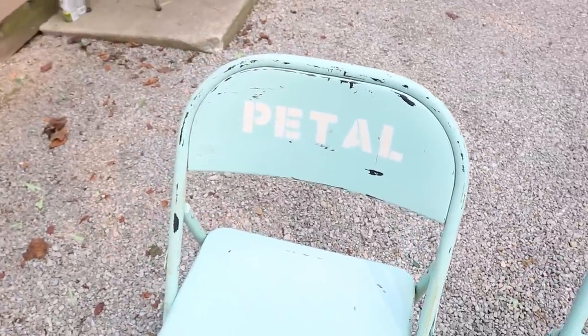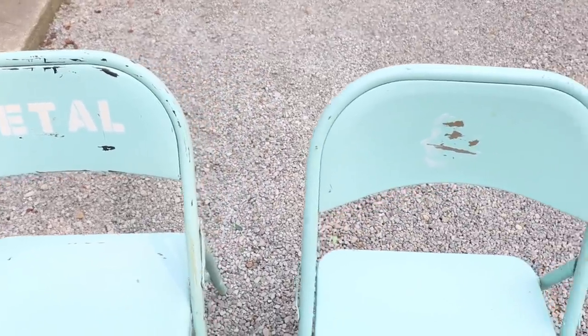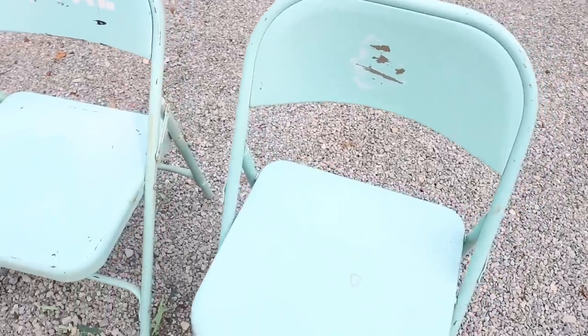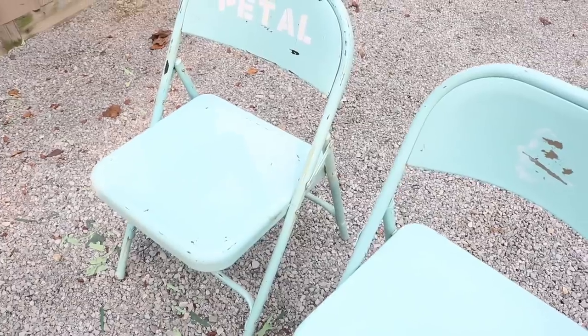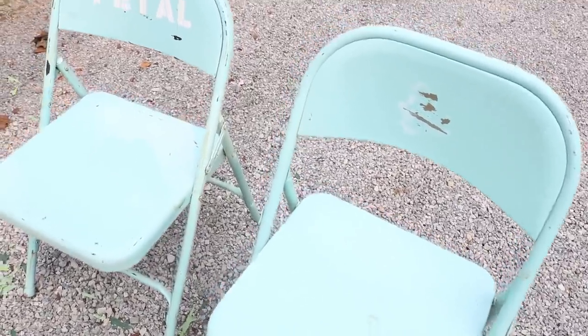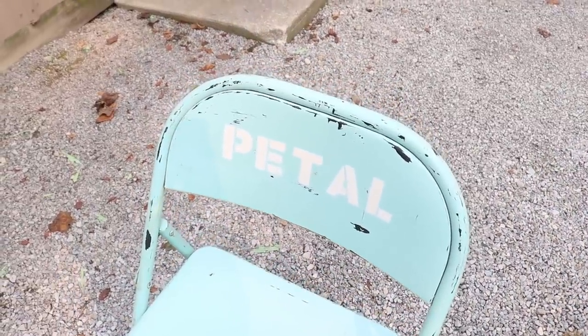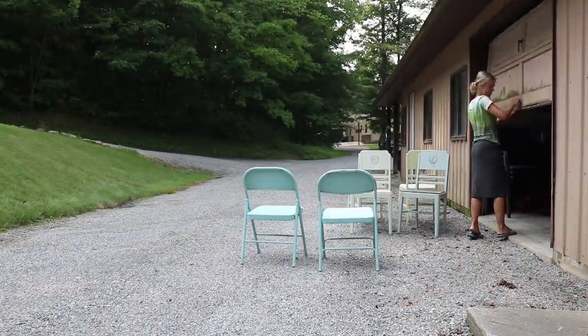I dug these 2 out of my furniture stash, also up in the shop, and I think what I'll do is repaint them. I don't have any light blue left over. I kind of like this color, but I don't want to go buy a can of paint if I have other colors available. And I do have some pretty green, so I may just end up painting them green. Also maybe add words or something onto the backs and sell them as a set. I also have a few other pieces I want to work on today, but for now I'll start on these chairs.